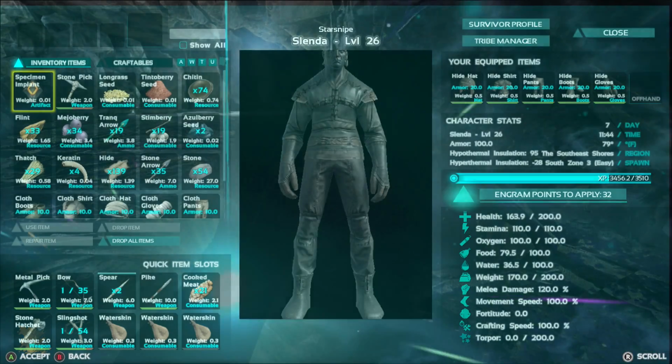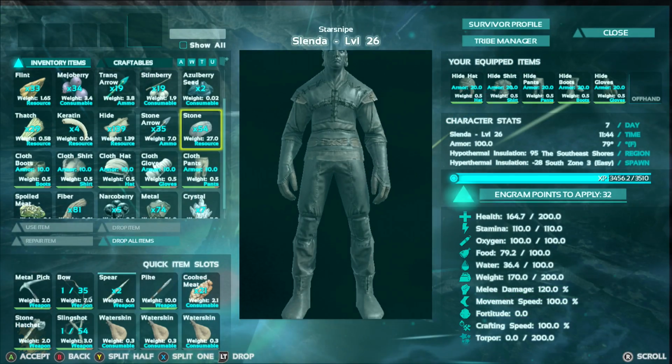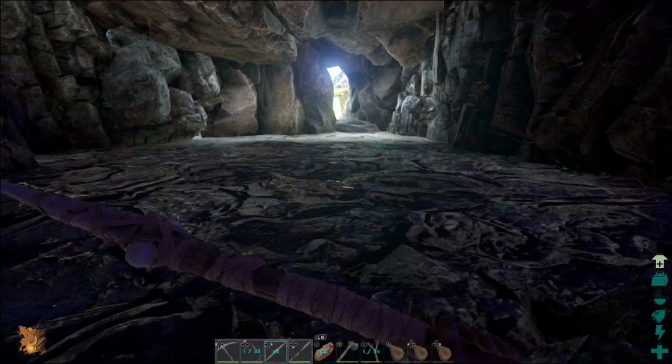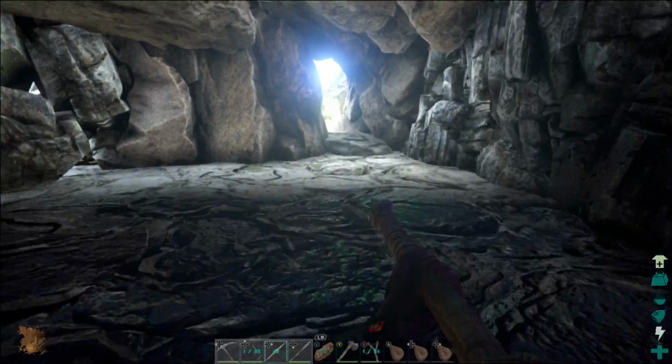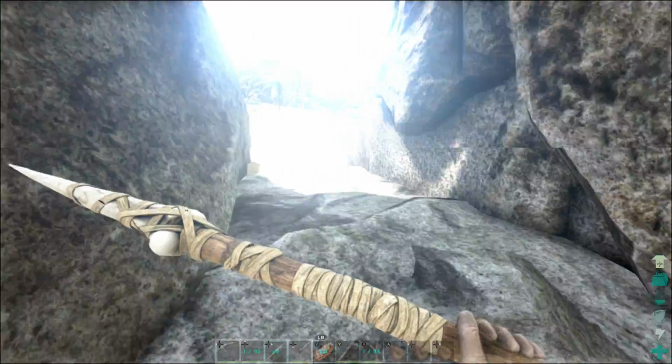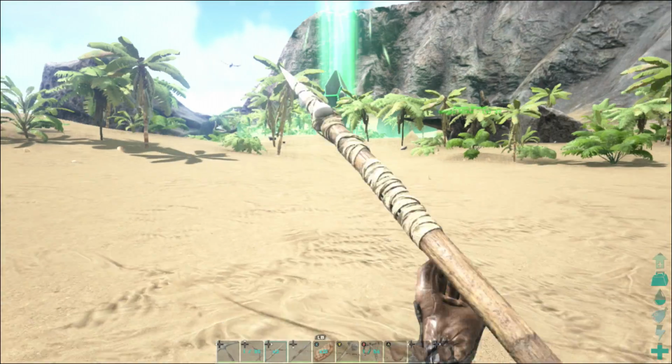Oh, you know what? We could have dropped our stones. I forgot we picked up stones from those stupid rocks. I mean, it's whatever. We could use them for something anyway. But our health's coming back. We can probably get a ton of water and throw some of this stuff on Mike and then make our way back home.